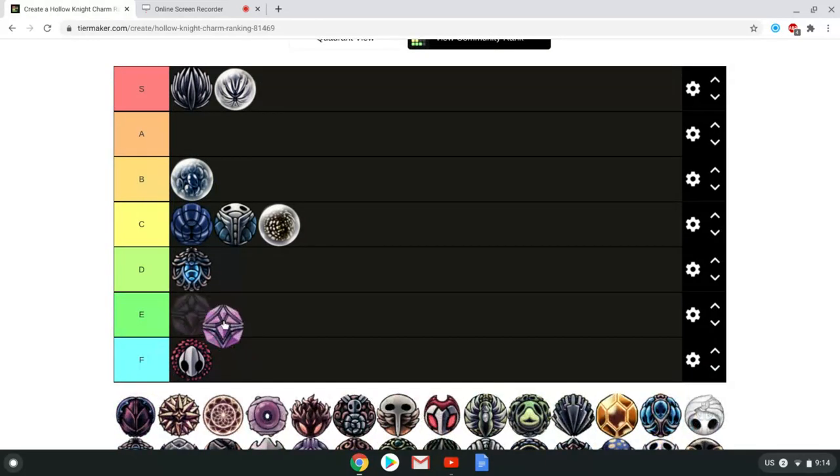Let's see, Deep Focus, D tier. The reason why Deep Focus is not exactly F tier is because it only has one setup, which is Quick Focus and Deep Focus, which just cancels out the slow charge and makes it like a regular focus with two masks. The only reason I'll put that there is because that's the only reason it can go there. It's gonna go in E tier because it takes up too many charm notches. So I'll just put it E tier.